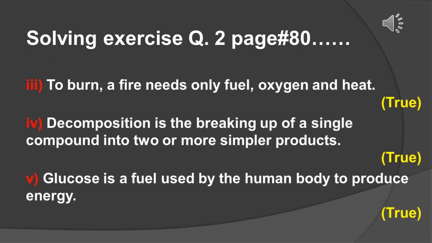Third statement is 3. To burn, a fire needs only fuel, oxygen, and heat. This statement is true. Fourth and last statement is 4. Decomposition is the breaking up of a single compound into 2 or more simpler products. It is also true. Fifth statement is 5. Glucose is a fuel used by the human body to produce energy. Statement number 5 is true as well.